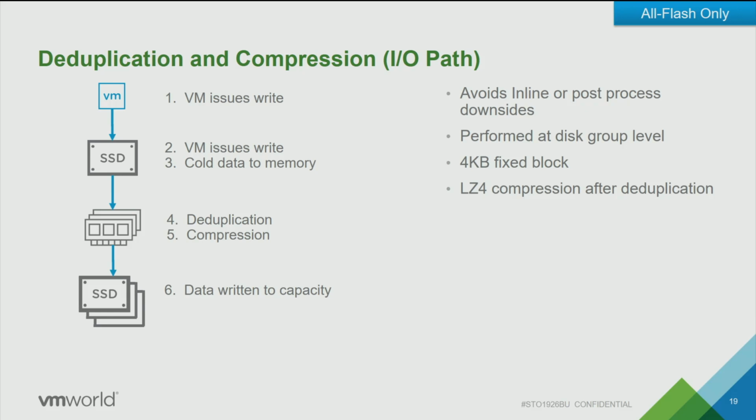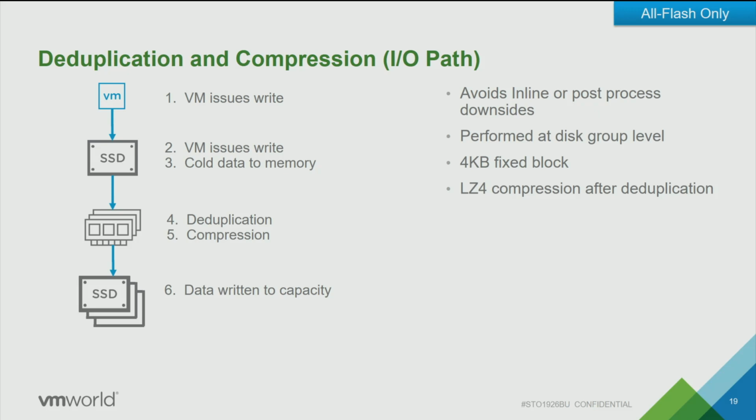Now talking about the cost on the I/O path, the VM issues the write. The data is written fully hydrated to that write buffer. And this is the reason why we don't compress in the write buffer tier or do deduplication there, as well. It would give you a little more space, but it comes at a cost of compute. And we do not want vSAN to be taking half of the host resources. That would be silly. So that data is written fully hydrated. If it's overwritten, then we never wasted compute.